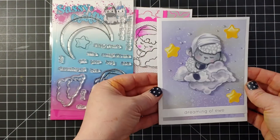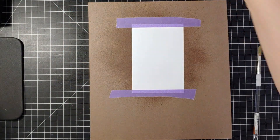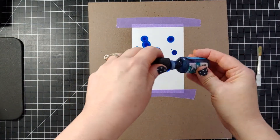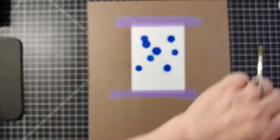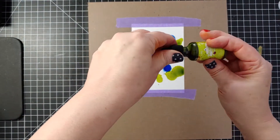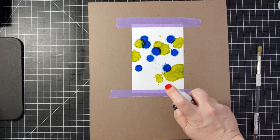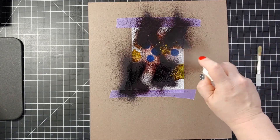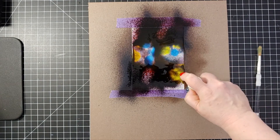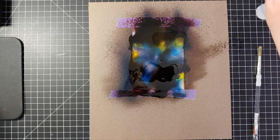Here's our cute little Sleepy Lamb set — you can see him colored, he's really adorable and I just know you'll love him. For our next sample we're going to spray alcohol ink on a piece of photo paper and drop on some alcohol inks. I've used quite a bit of alcohol spray to get it really saturated, then added blue and a little bit of green. Then I've taken some black alcohol ink put it in a sprayer and you spray all of that over it — it seems crazy because you feel like you've covered it all up. But then go back with the alcohol spray and keep spraying it over and over again, moving that black so you cover with the black spray and then spray to reveal the color underneath, creating a galaxy.